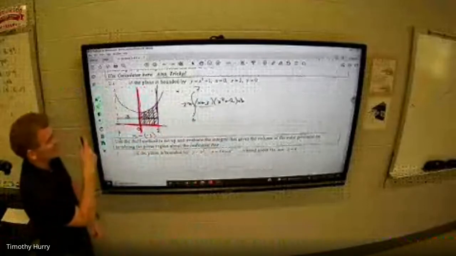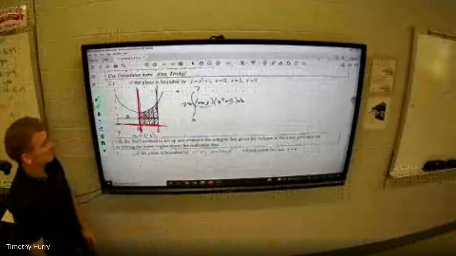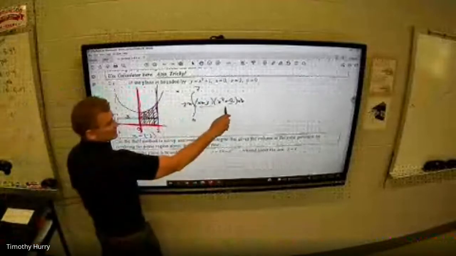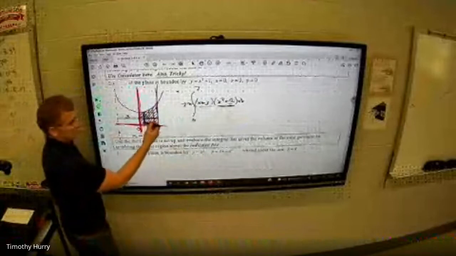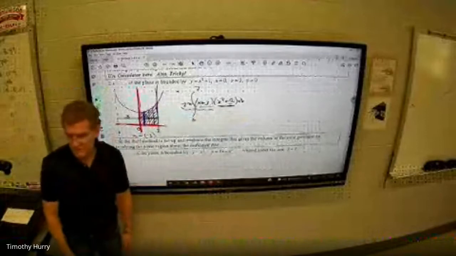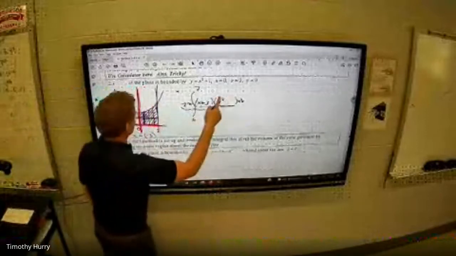Okay, where'd you get that? I did x squared plus 1 minus 3, which would be plus 3. It would be x squared plus... Why? What does this stand for right here? Oh. All right, this is your... So it'd be x squared plus 1 minus 0. So just minus 1 plus 0, plus 1 minus 0, right? So just x squared plus 1.